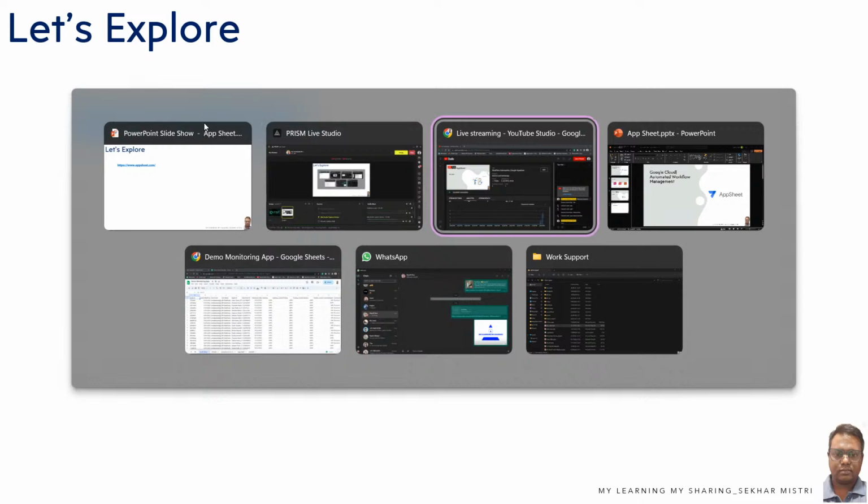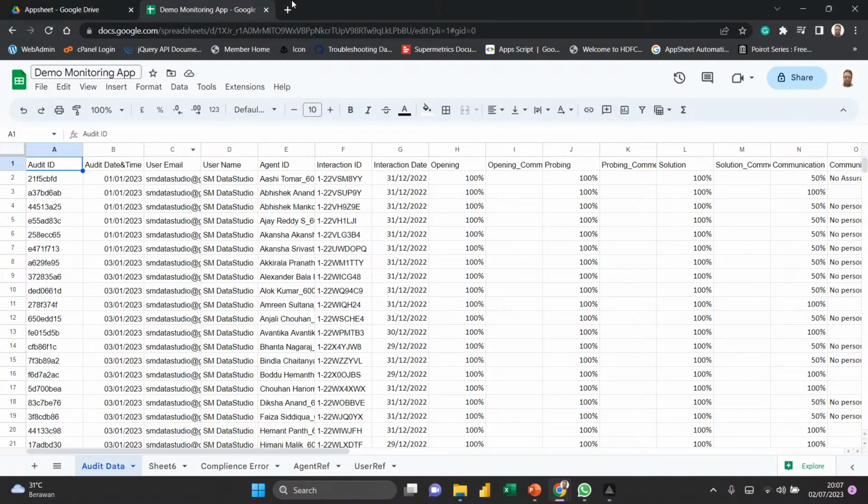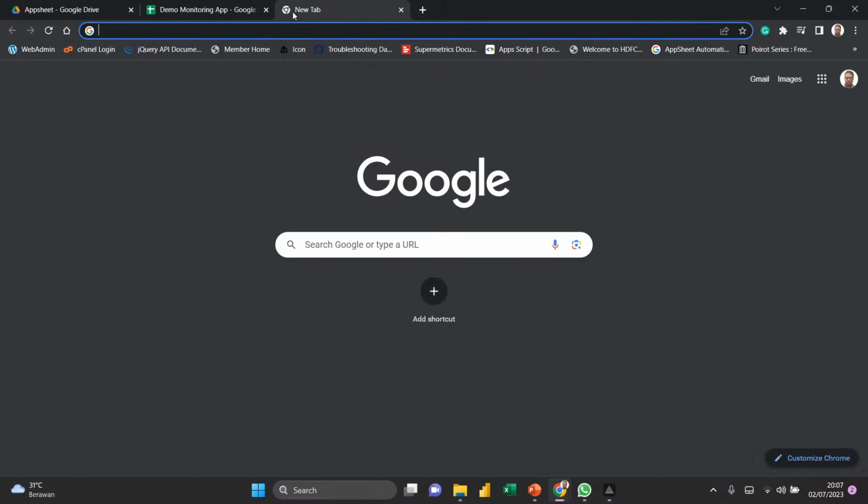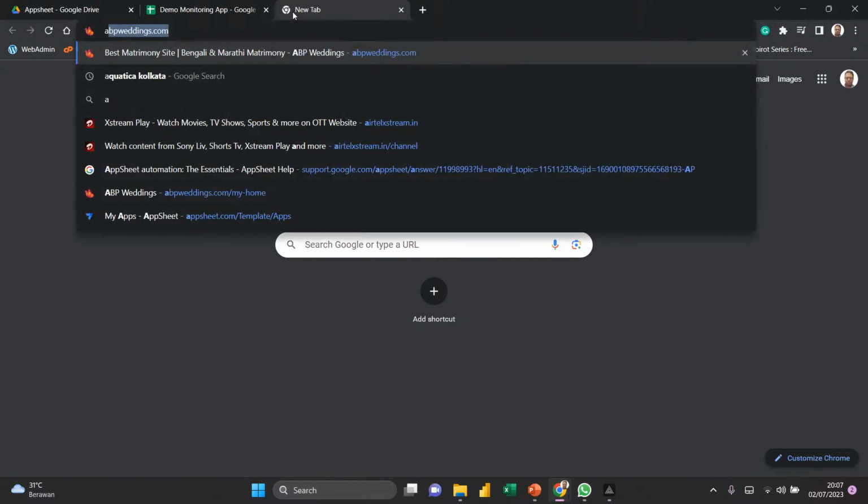If I go to this, I'll quickly show you. This is the URL that we will need to type: AppSheet.